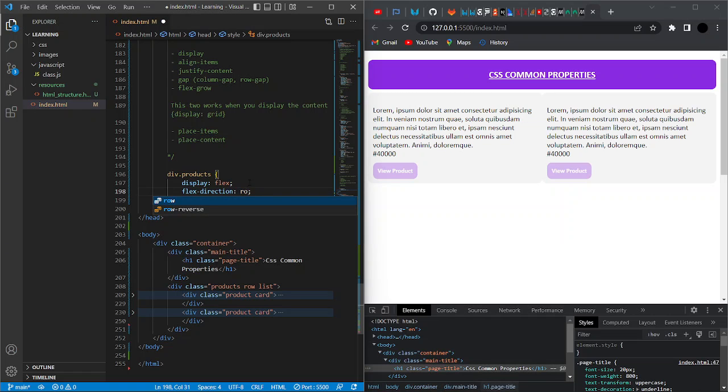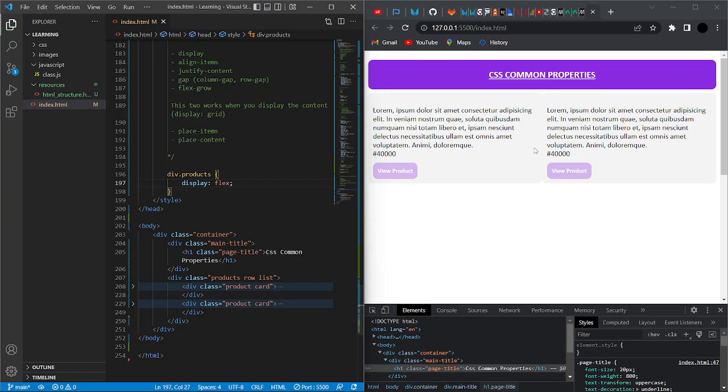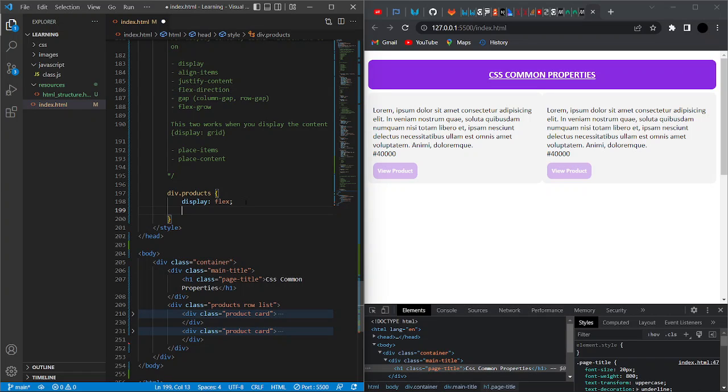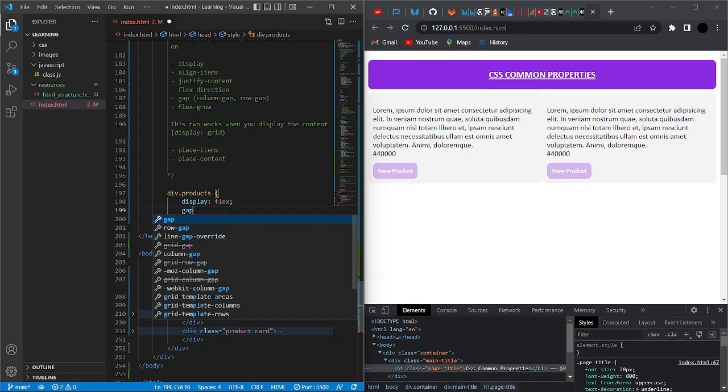So we have row reverse. It's going to reverse the children the way it displays, and we have column reverse. So we are going to display it row. That's the default, so we don't have to put it. Now they are together, joined, and we need to separate them, make them stand alone. For us to do that is the gap. So I'm going to have gap just to give space between them.